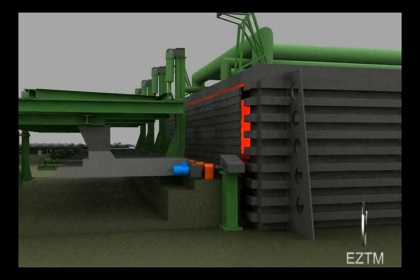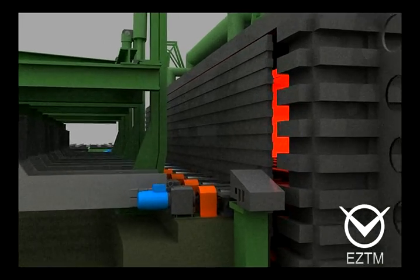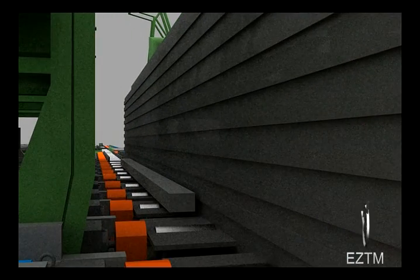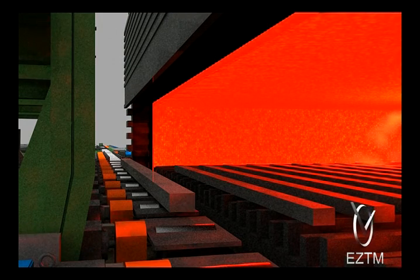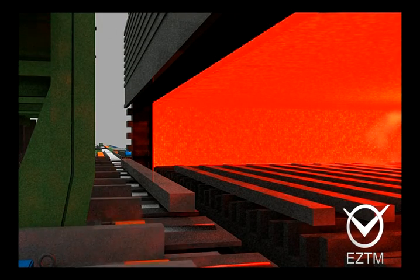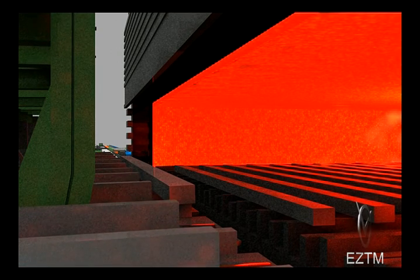Furnace entry and exit side is equipped with an impact-free mechanism of bloom discharging onto the inlet and outlet roller table. Bloom transfer in the furnace is performed by movable racks shifting relative to fixed racks.